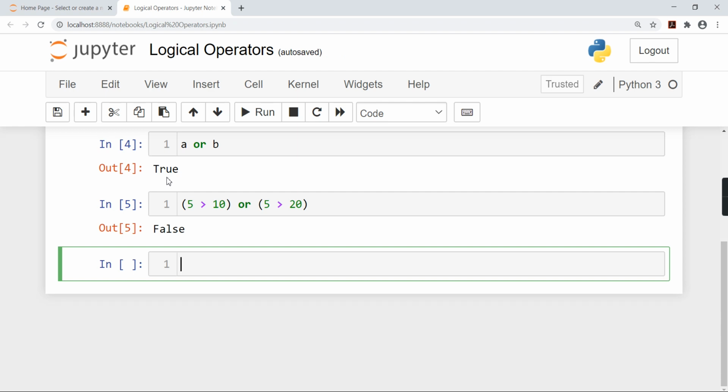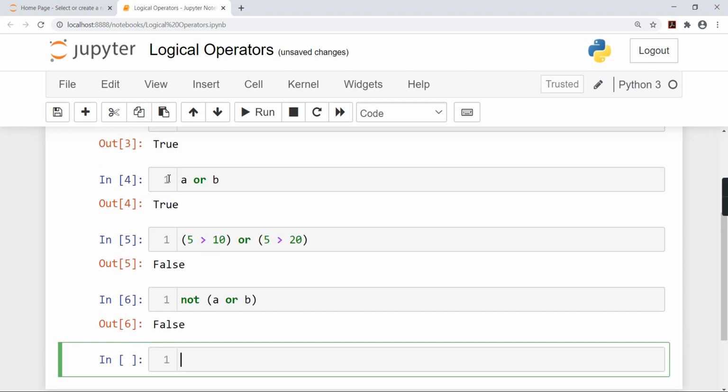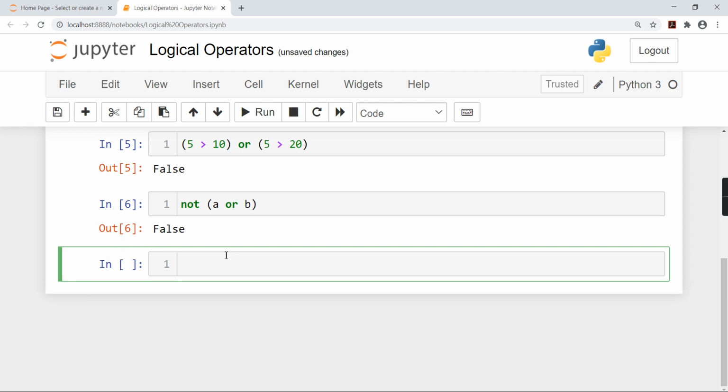So if I write not A or B, we get the value of false. So here we have A or B was true. If we simply write what has happened, if we say not true, we get the answer as false. That's the exact thing that has happened.